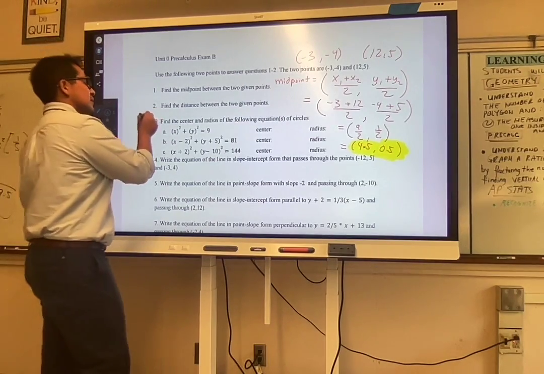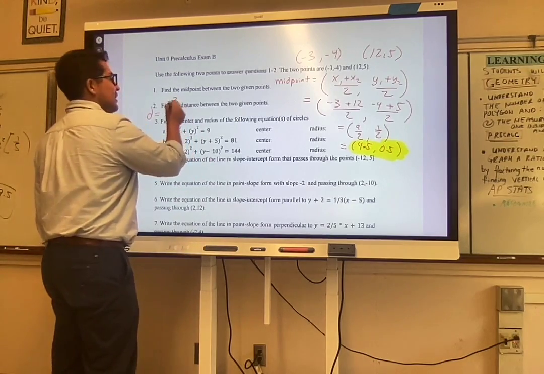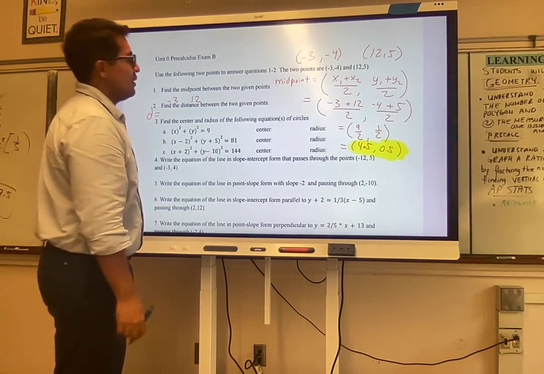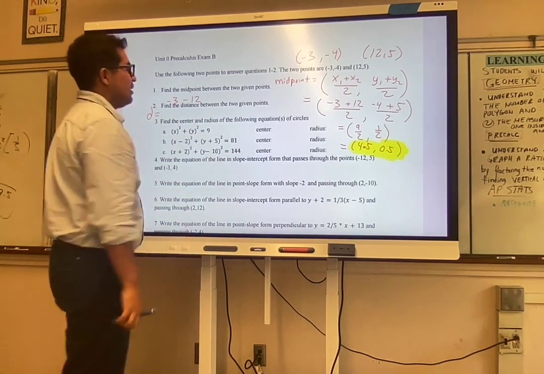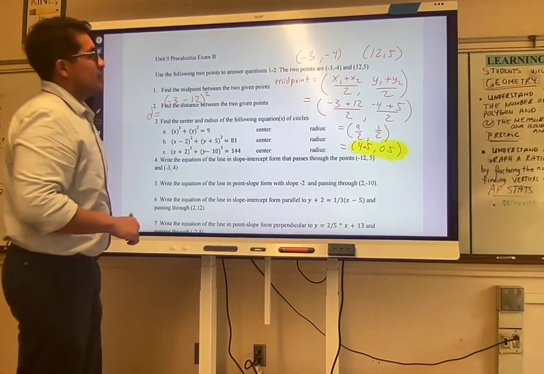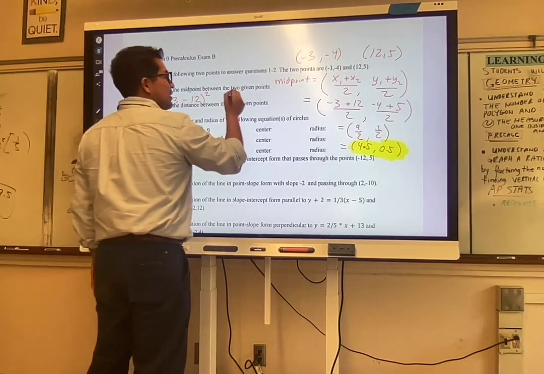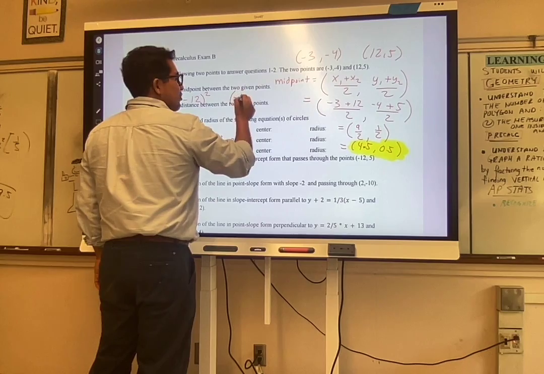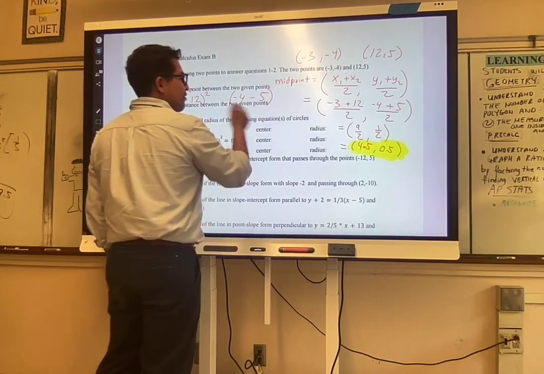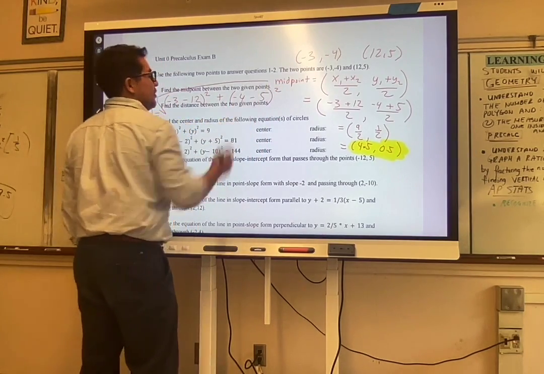For the distance formula, d, right? The idea is we're going to take -3, the x coordinate. We're going to take 12, the other coordinate. We're going to figure out how far apart they are, so subtract. We're going to square that to get rid of any negative numbers that might come up. And then we'll do the same thing for the other one, okay? So we have -4, we have regular 5, we're going to subtract them to figure out how far apart they are, we're going to square it, and then we're going to add that together and finally take a big square root of everything, okay?